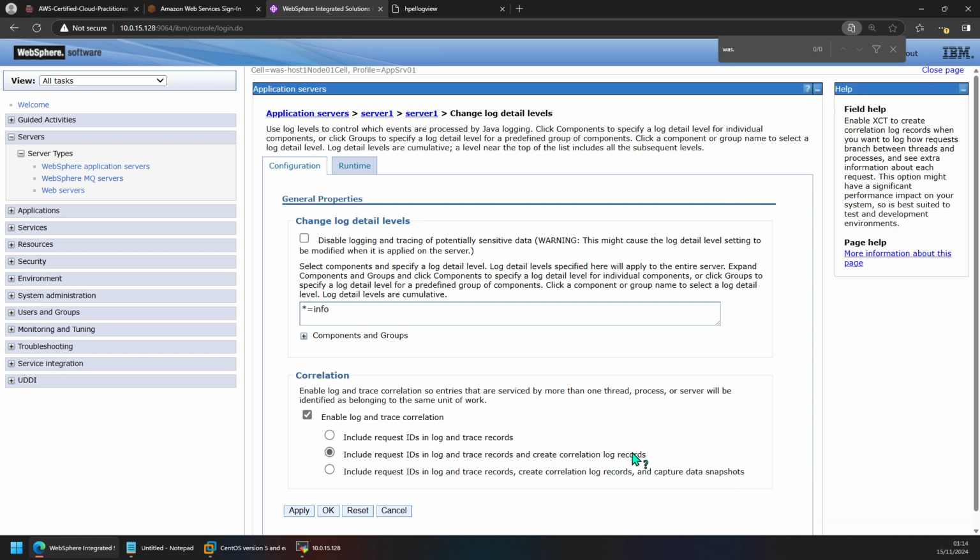But this one, on the other hand, will not have that much of a performance issue, but as you can see in the description, it also has a performance impact on your system because it needs to correlate all your records with the request ID. So this is also going to have some performance issue. Again, this is best suited for testing and development environments, not for production. So let's just see how it works. It's not mandatory that you enable it, but while testing, if you want to correlate the IDs and see how the requests are flowing through, this is one good way of looking at it.